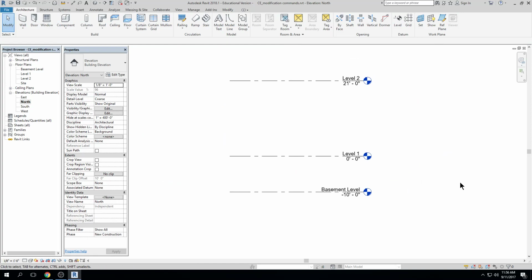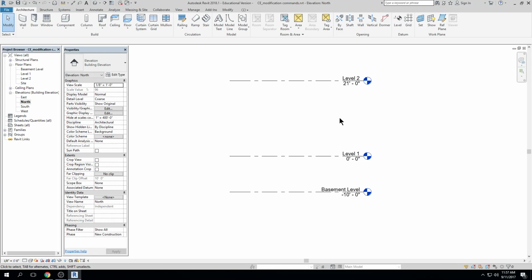Not bad. Okay. So what happens if I want to create a level, but I don't want a floor plan associated with it, right? It's maybe more for just measuring other things off of. That might not, again, make a whole lot of sense right now, but in the future, when we start creating other elements in our floor plans, it will, right? There might be a time where you want a stair to go from level 1 to level 2 with a landing in between, but I don't need a floor plan called stair landing, right? That doesn't make any sense. And it just kind of clutters up my project browser over here. So I need the ability to make a level that I can measure off of, but doesn't have a floor plan associated with it.